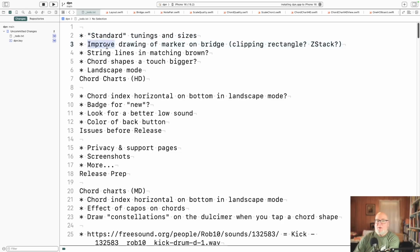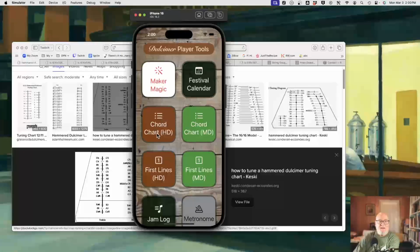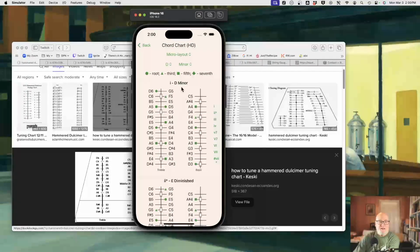We wanted to improve the marker drawing. Right now it's kind of a white square with a rectangle around it, but there's a gap. I'd like to get the string lines in a matching color. They're brown right now. Let's see this guy. Yeah, so the vertical line's brown. The horizontal line should be brown too.